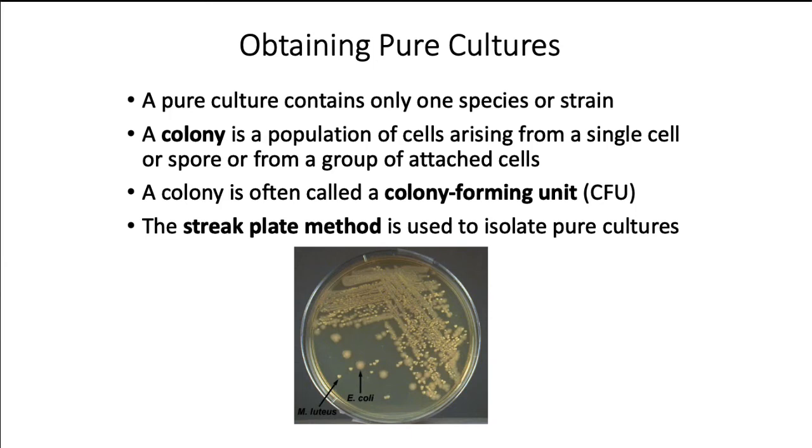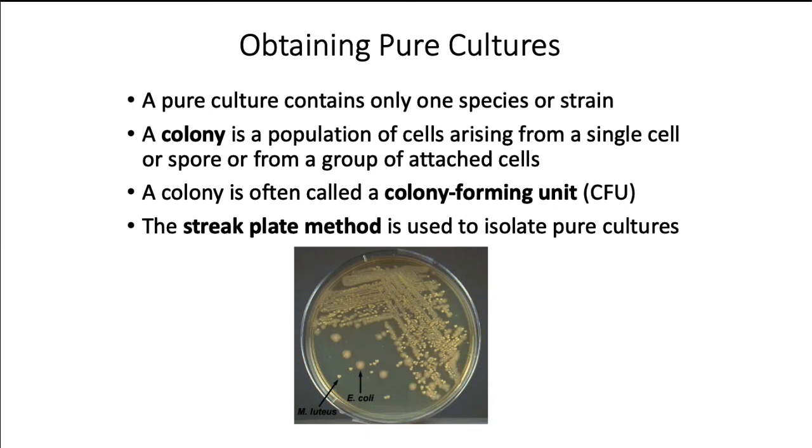So for example, in this diagram, you see E. coli and Micrococcus luteus, and the colonies are different. E. coli are a little bit fuzzier. M. luteus tends to be a little bit yellower and smaller, so you can then pick one colony of each and then streak or re-streak on a different plate, and that way you repeat the process a few times just to be sure that you don't have any contamination.